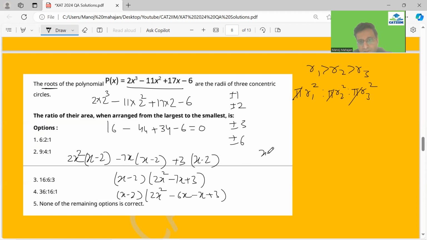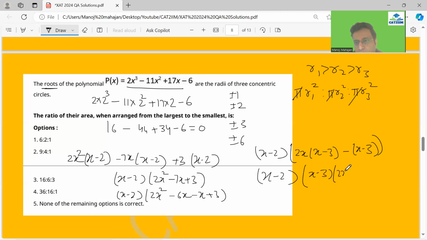So now let's see finally what are the roots. It was a bit time consuming for sure, right? So what do I get is, can I look forward as 2x out here, x minus 3, correct? Minus, if I take outside x minus 3 again, the whole thing over here, right? So ultimately what do I have is x minus 2 into x minus 3 into 2x minus 1. So the roots we have are 2, 3, 1 by 2, correct?